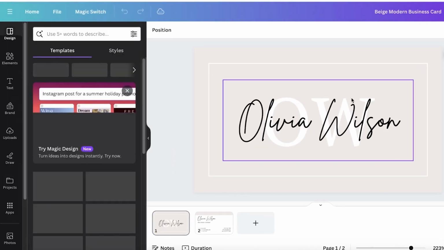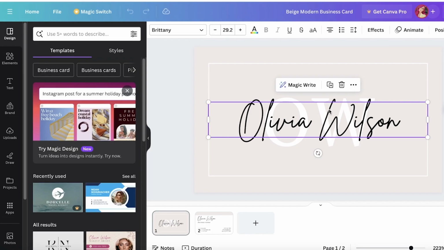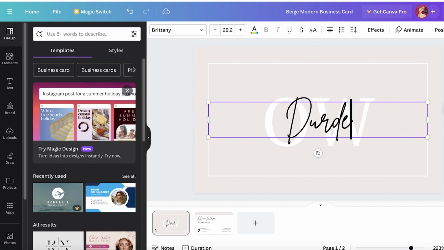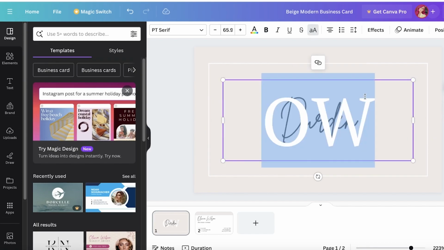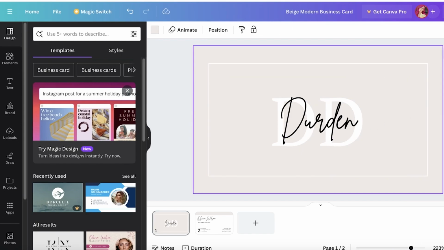Now the best part about this is that I can use this as a really nice business card that is printable, and then I can also include QR codes in this. So now, my business name is called Durden, so I'm just going to type in Durden, and on the back, I'm just going to write the D at the back like this.